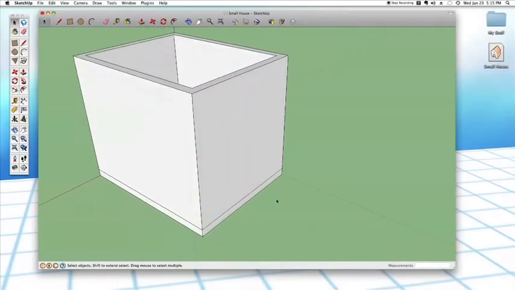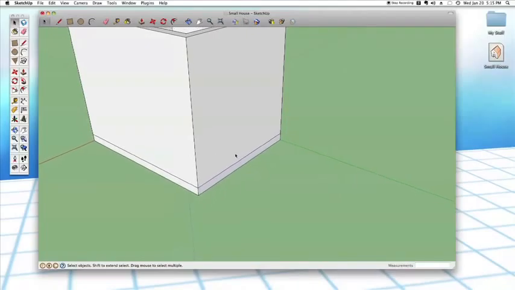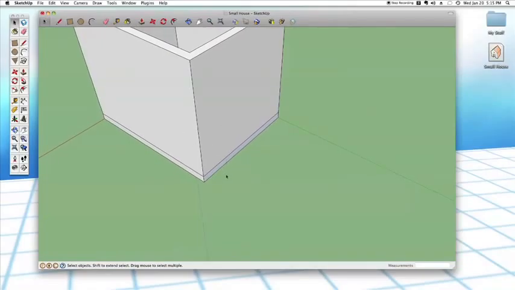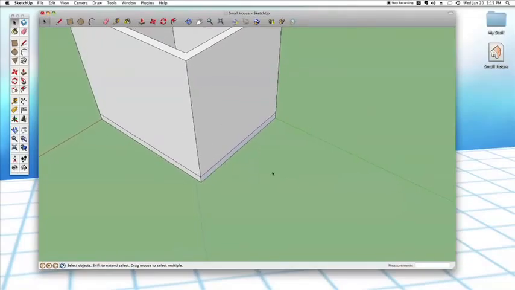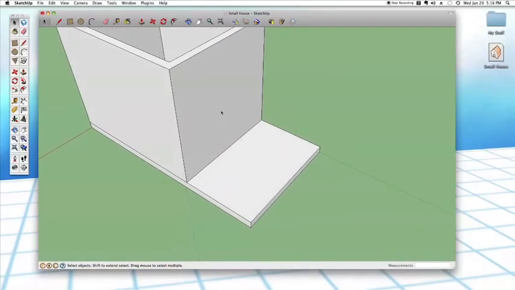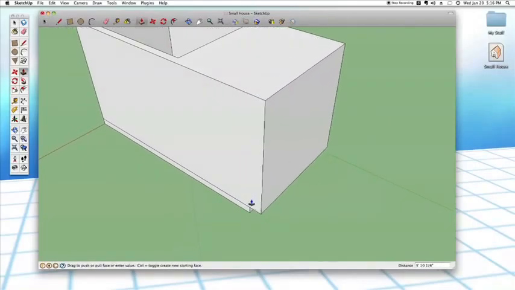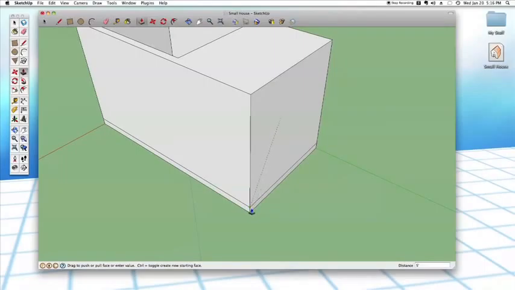Now the first thing I want to do is extrude out my slab right down here. So let's think about this. If this is currently 10 feet, let's say I want to make it 15 feet instead. So I'll extrude this out 5 feet. I'll just use the push-pull tool and pull this out 5 feet. Perfect. And then I'm going to do the same thing to this face right here. Extrude it out. And I'm just going to snap to this other face that I've already extruded here.